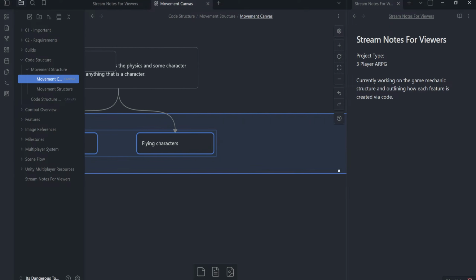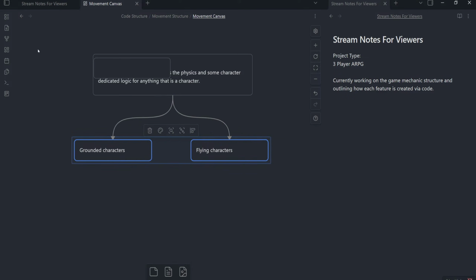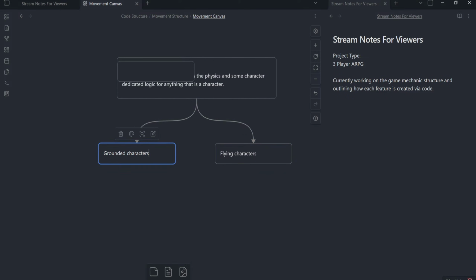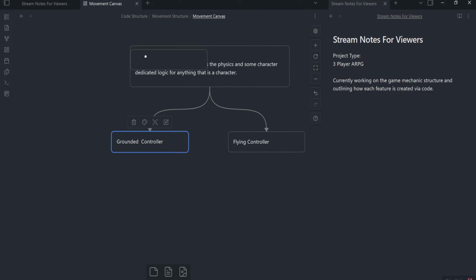Now, a couple things we could think about here is, instead of creating a grounded controller versus a flying controller, we could do it this way as well.